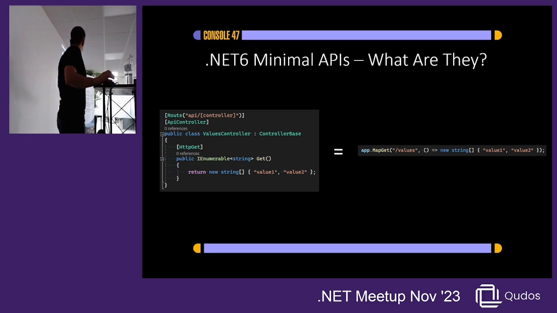So basically, just to show side by side, that is what we end up getting from a Minimal API in terms of just trying to make everything brevity. That's the key word. Microsoft used that word more than anything. If you watched the .NET conference last week, the word brevity was used more than any other word, and that is what they're focusing all their efforts on at the moment.